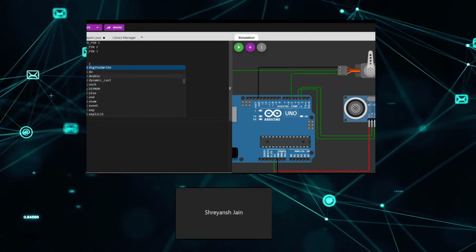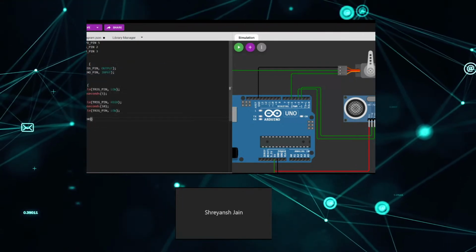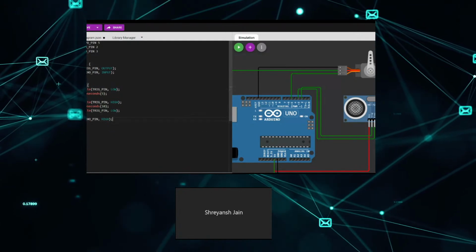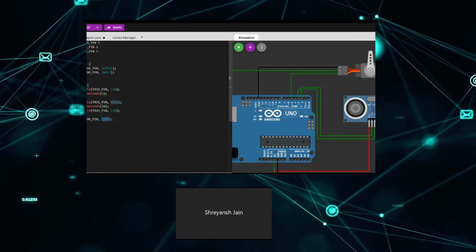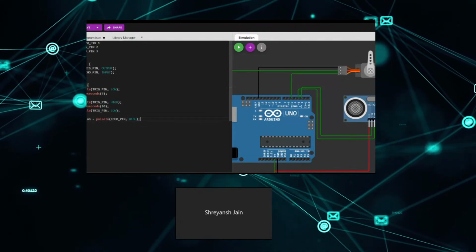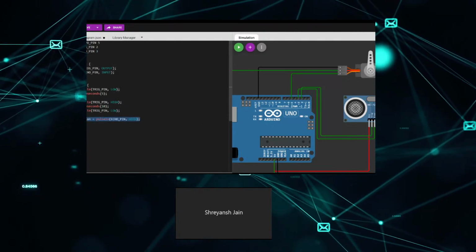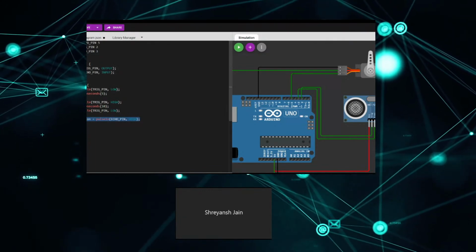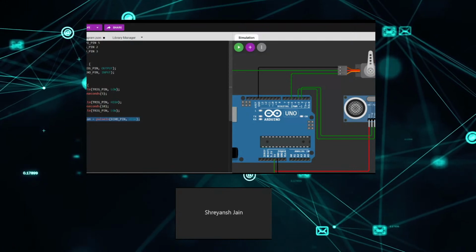So we have the echo pin, and we want to check the pulse width for the high pulse. We can store it in an int variable. So now we get the duration it took for the waves for the whole trip, from the sensor to the person and then back.